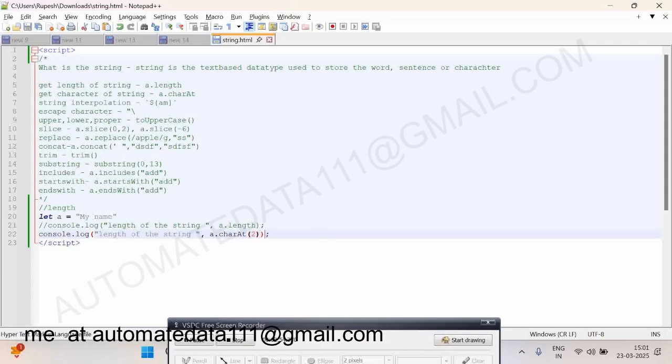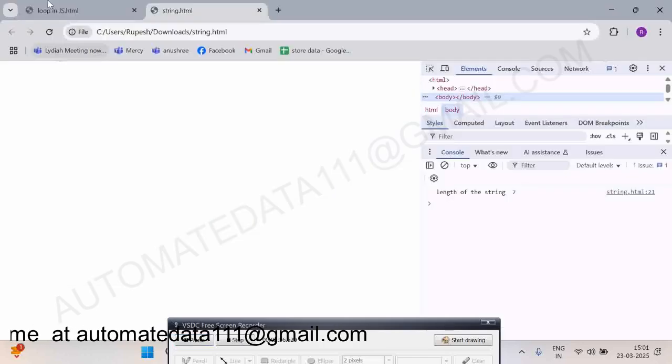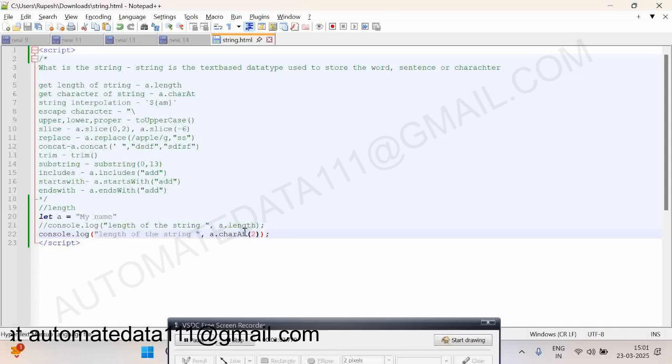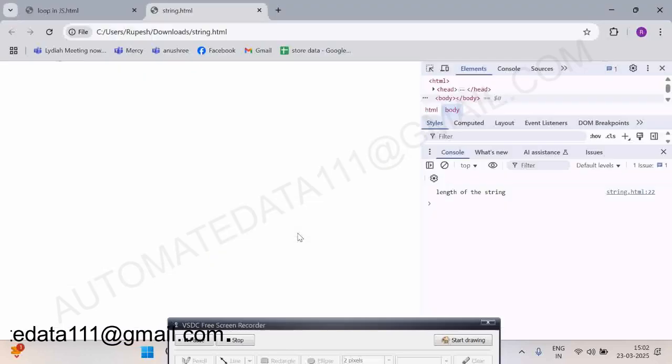Now just refresh. It's not showing anything. Why? Let me check. charAt(2)... a.charAt is the one. You can see it's showing the second parameter.